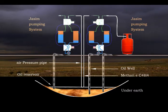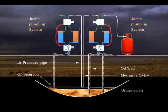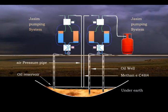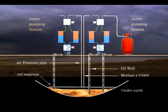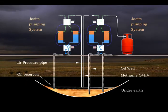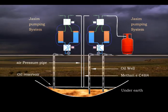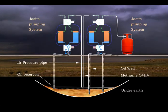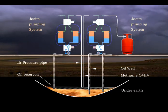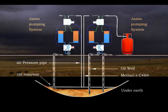Using two JPS units does not necessarily mean we can only pump pure oxygen via one unit and an ignitable gas, methane for instance, via the second unit. The possibilities are endless. For example, oxygen can be pumped via one unit and a combustible liquid via a second unit. Alternatively, a mixture of two or even three gases can also be pumped via the second unit. A mixture of ignitable gas and combustible liquid may also be used.